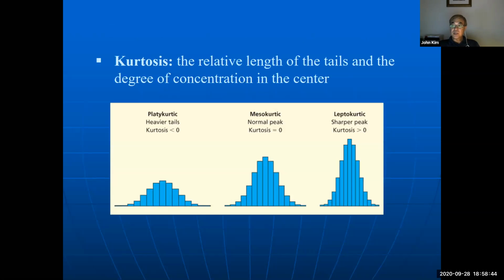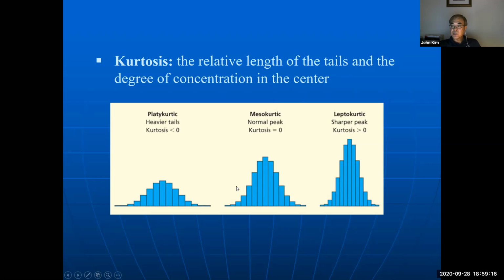And kurtosis is another distribution shape. If the kurtosis index is 0, then it is kind of a normal distribution with a normal peak.